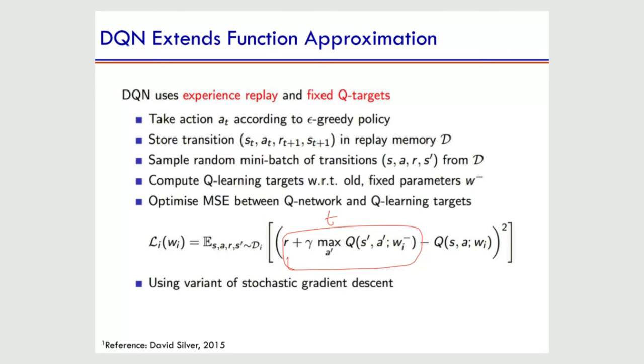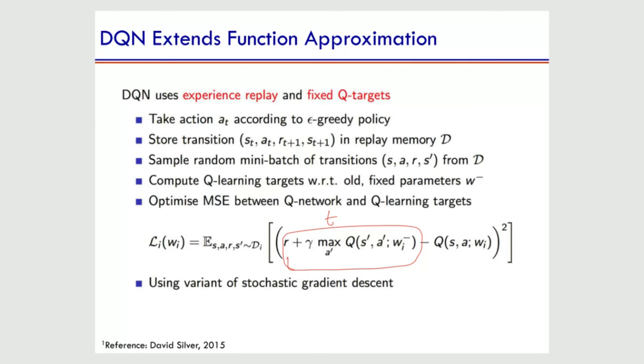Because there's a max operation going on, with a slightly different W value, the max over A could be vastly different. Because it's now a different network, the action that maximizes Q for a certain W and the Q value at that action have nothing to do with the maximizing action for a slightly different W. So there is some nonlinearity here. It's a very hand wavy argument, but they have figured out that these two are just engineering fixes.